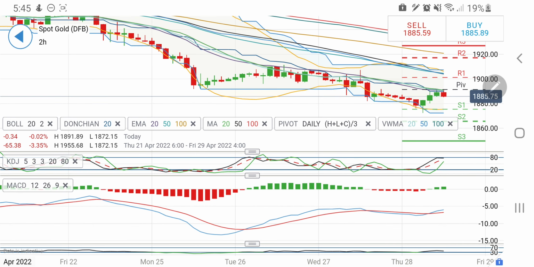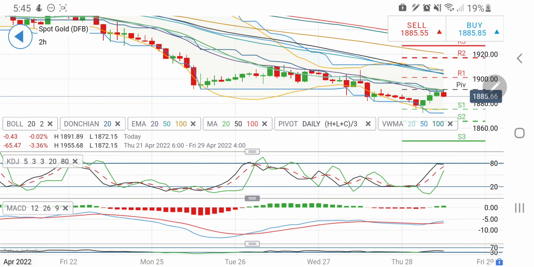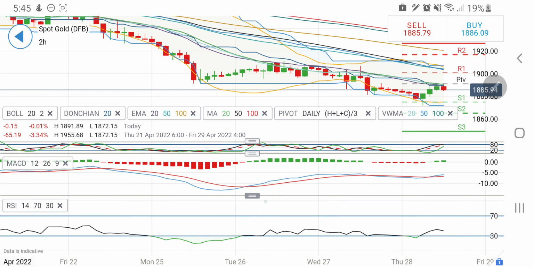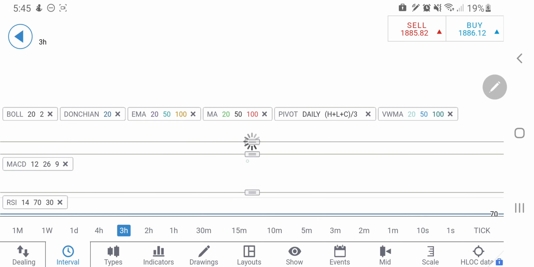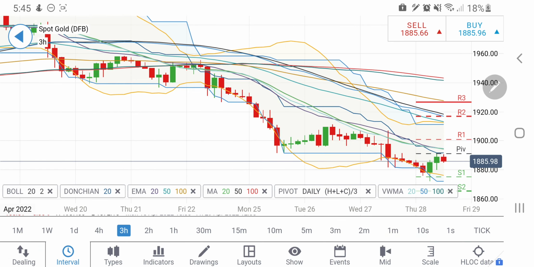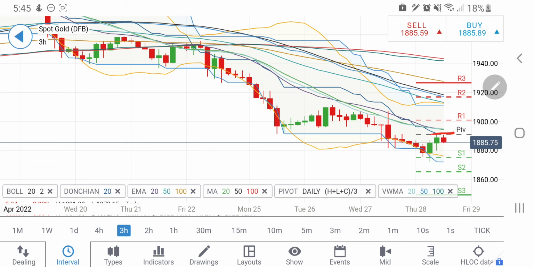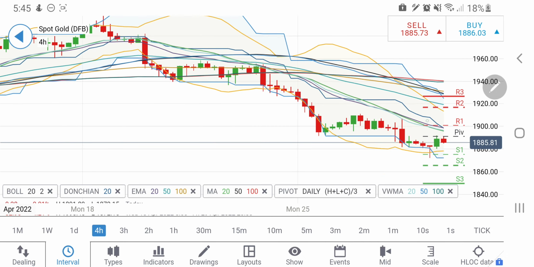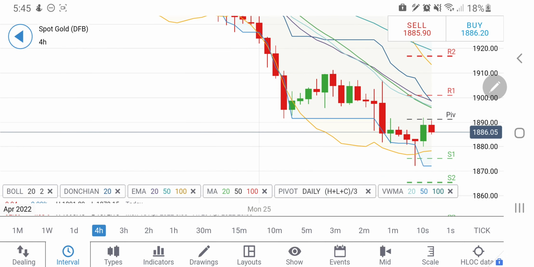Let's first have a more detailed look at the analysis on this. The 2-hour chart is again overbought, and the 2-hour stochastic has just crossed over and is still trading in green. And if you look at the 3-hour chart, similarly, any move above 1891 is a welcome move to go long. Also look at this. See, the bullishness here on the 3-hour chart has diminished, and hence we may see a sharper red candle here. I'll be cautious here, and I'll also be cautious if it trades above 1891 levels.